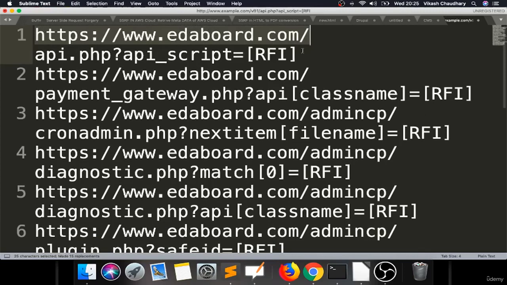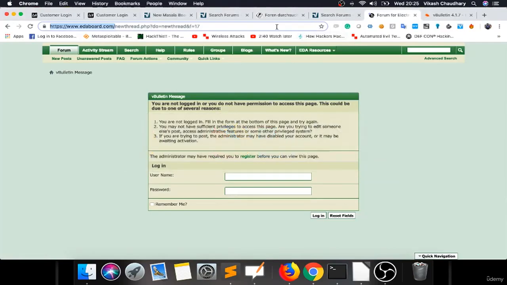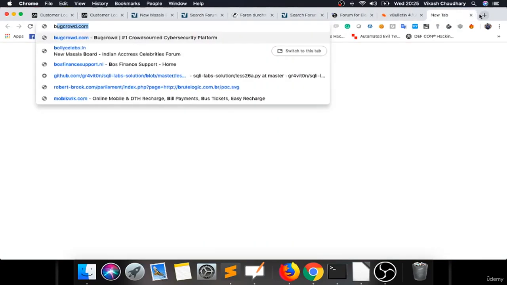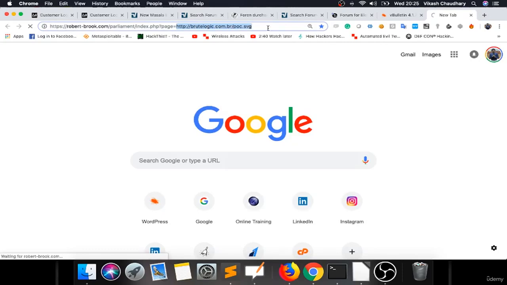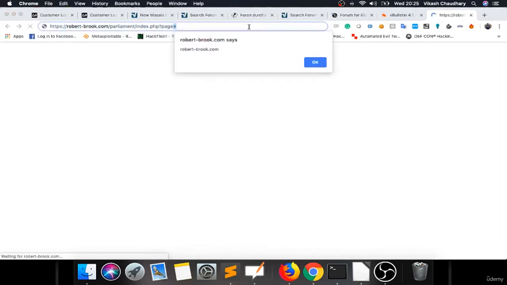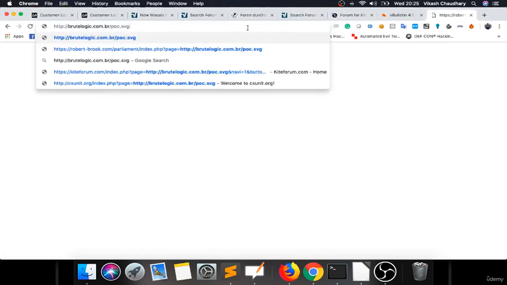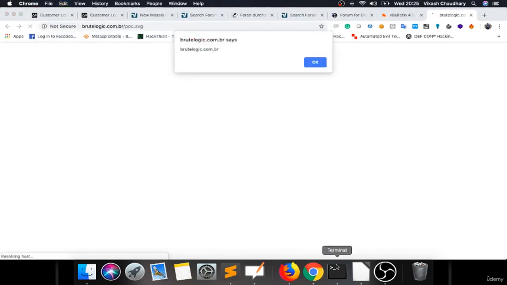Now I'll simply copy one by one. But there's RFI also, so we have to try some. This time I'm going to try, let's say, a brute logic vr.poc. This is a cross code for XSS. You can see this is a code for XSS. So I'm trying this code as an RFI payload.